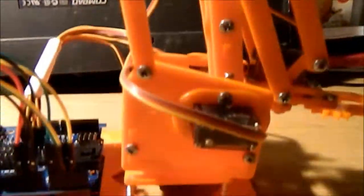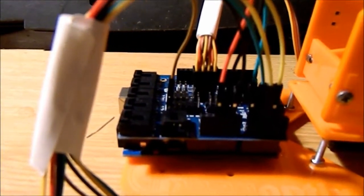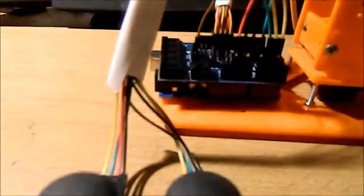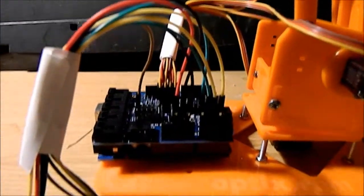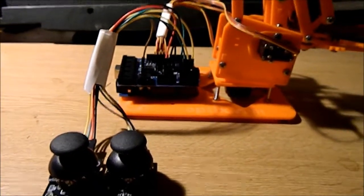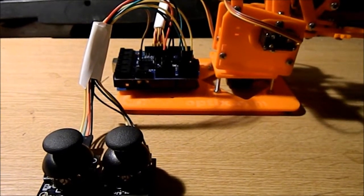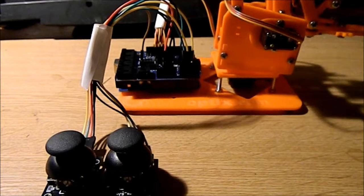I've actually taken the liberty of turning round the actual arm section on the base, so it gave me a place to blue tack down the Arduino and the servo shield. And the little buttons are just blue tacked wherever you want them. Ideally, this could all go in a case, and I may well put it in a case if I didn't intend to keep the project as is. So that's our overview of the components and how they go together. And now we're going to have a look at the code.